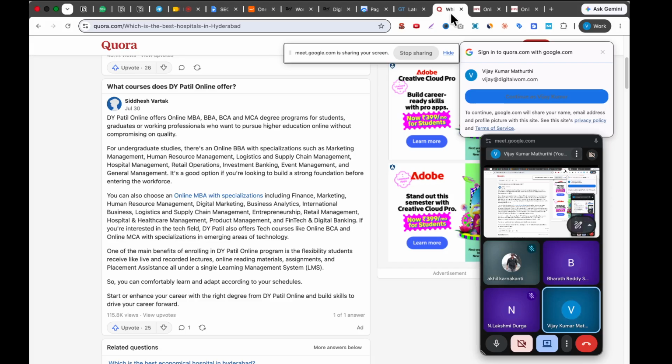But the sites should be reputed ones. The only important thing here is that whatever sites you are taking links from should be very good websites. Earlier, people used to create backlinks from random websites, fake websites, betting websites, porn websites.